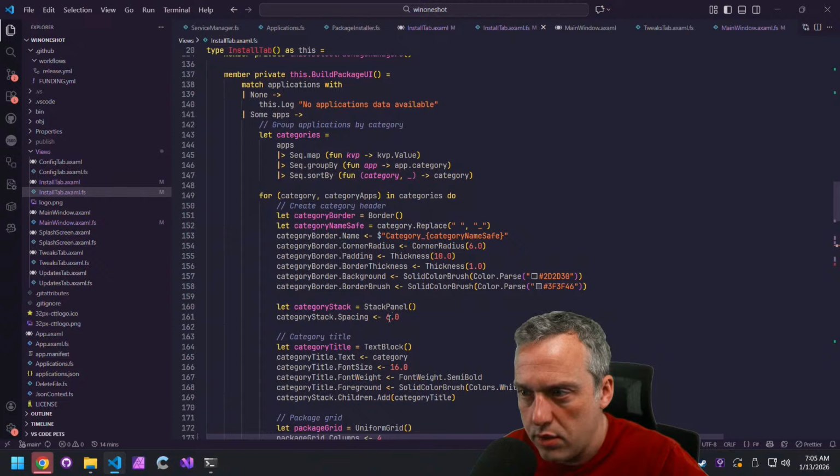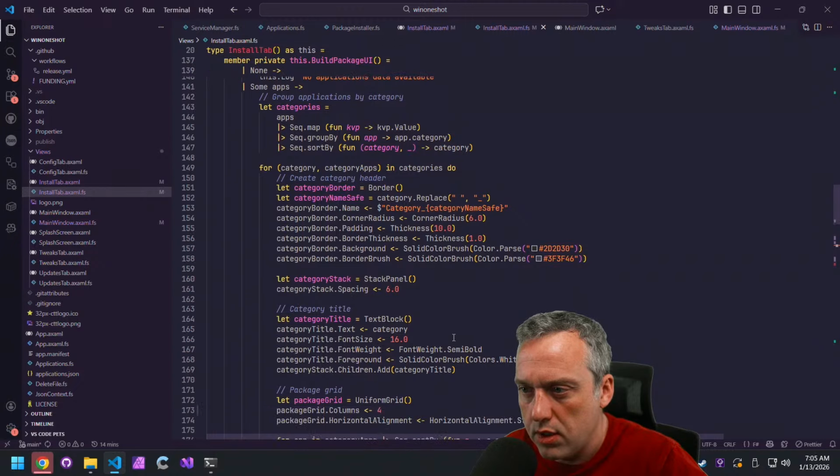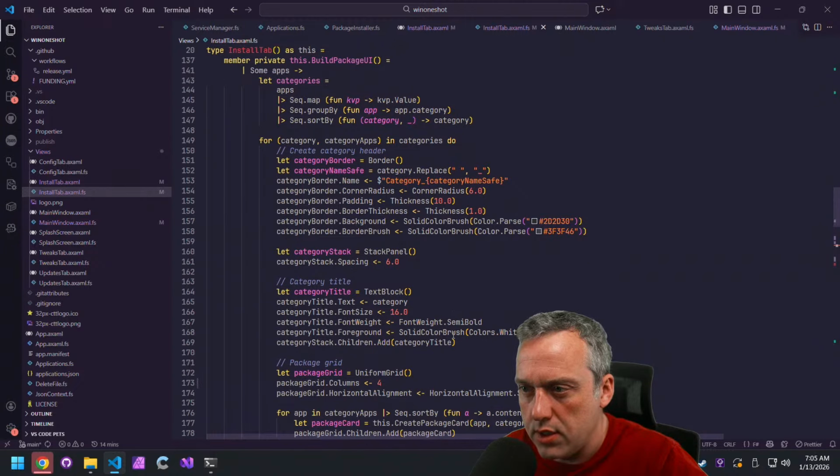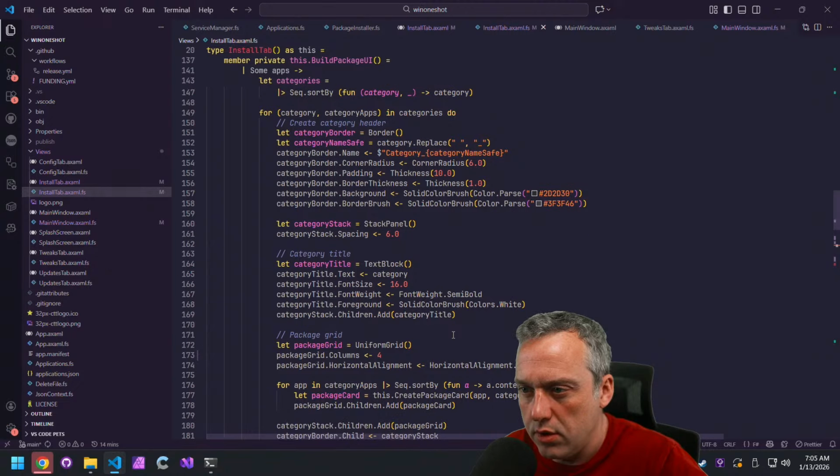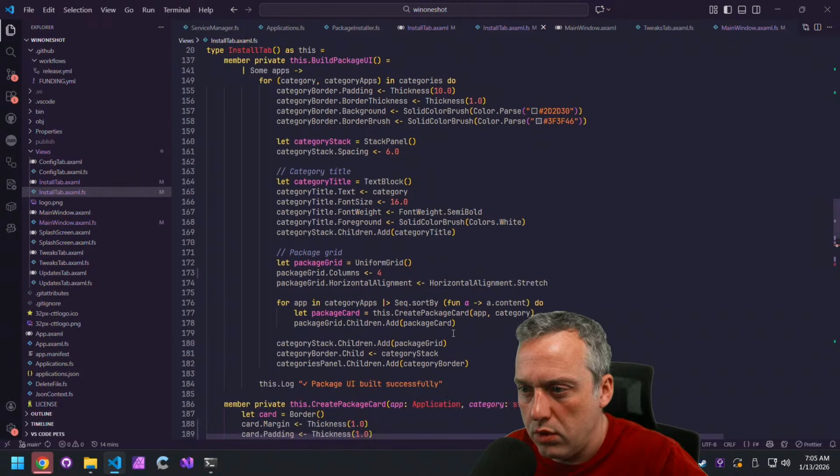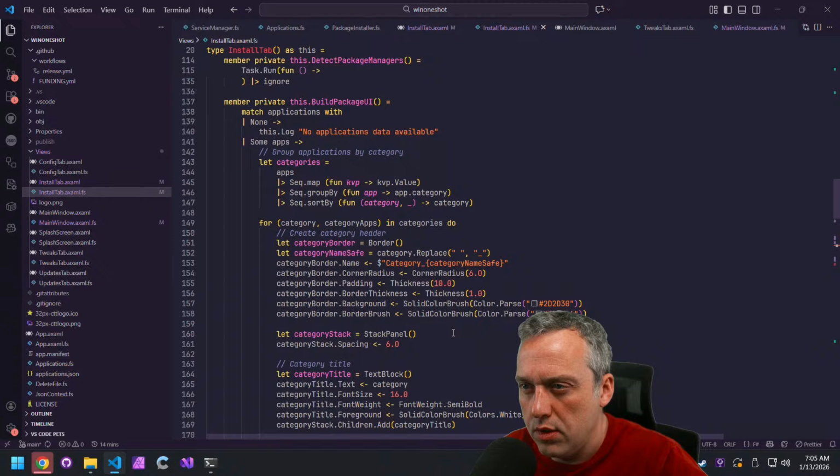Here, stack panel. Category stack spacing is 6. Font size 16 for title. Grid column 4. Yeah, I think the category stack is fine.